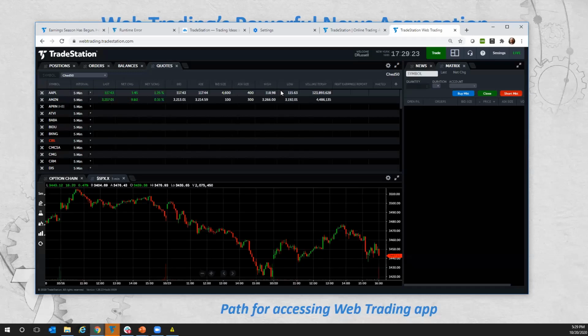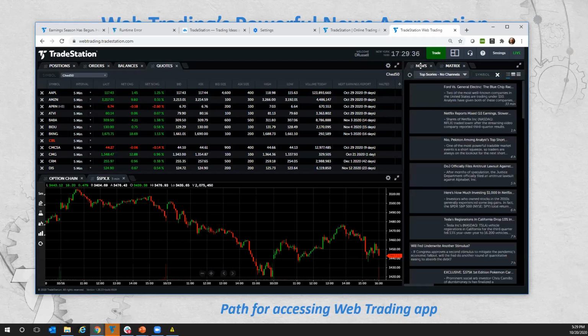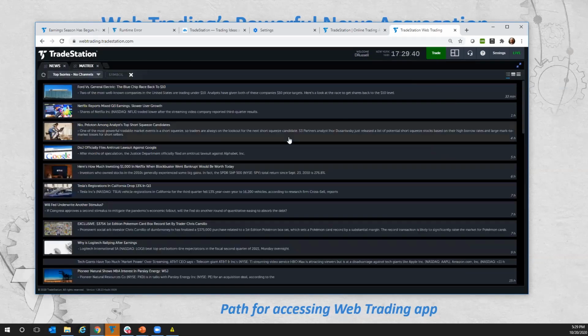All right. So last thing I want to show you guys is this actually has some really cool news aggregation and analysis that is extra useful during earnings season. So this is what it looks like for me when I'm set up. The main thing I want to look at is news. I click on this just to make it simple. Let's just zoom the whole thing bigger, and boom, now we have this news channel available.